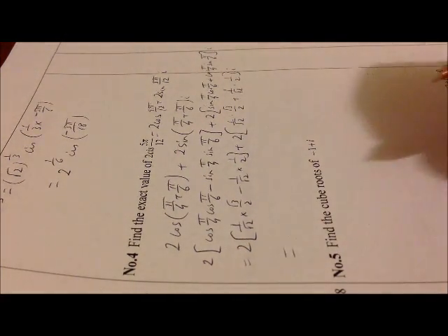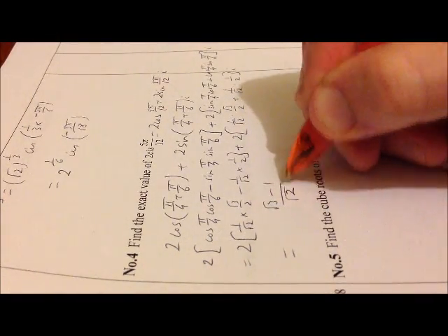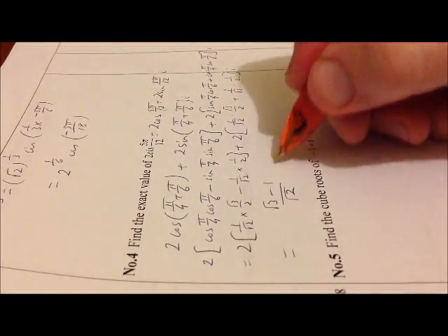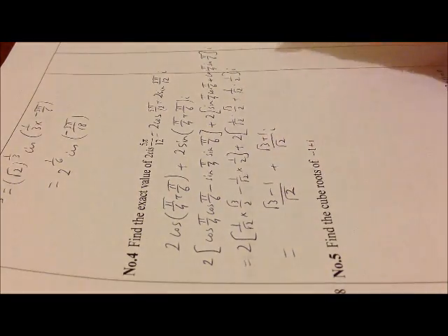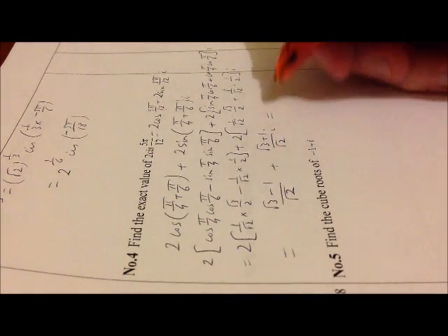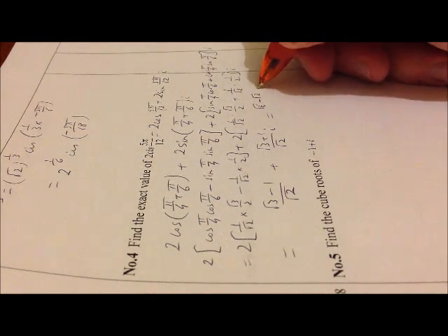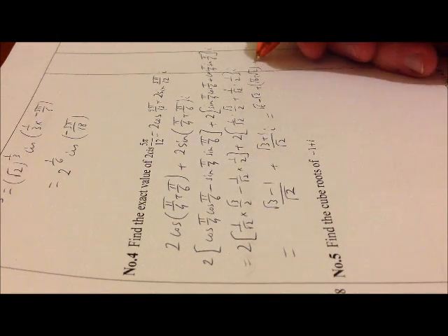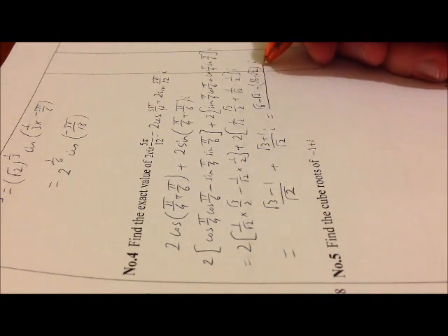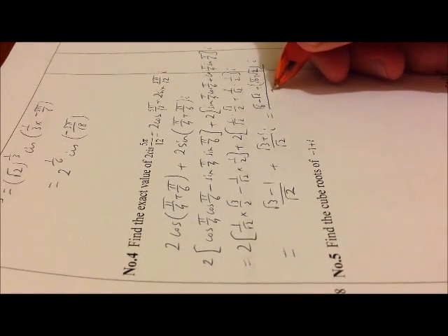So we actually get the same thing. You get root 3 minus 1 on root 2, because the 2's cancel through, plus root 3 plus 1 on root 2 I. So if you want to rationalise that, you get root 6 minus root 2 plus root 6 plus root 2 I all over root 2 multiplied by root 2, which is 2.